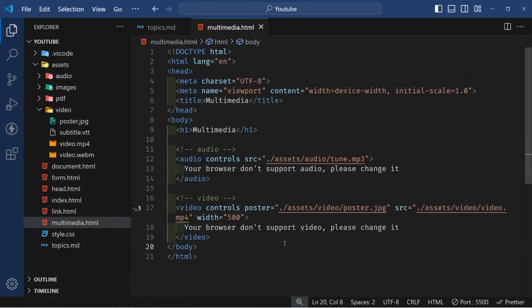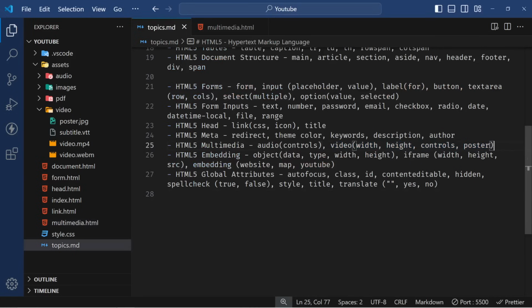So there are lots of features in video also. You can add multiple videos just in case one of them is not supported. This is the same case for audio. You can add multiple audios using the source tag, and you can also add captions and subtitles to the video. These are very advanced topics, and they would take a lot more time. I have not covered those things because, as you already know, I am just promoting my course. But in my course you will find all these things.